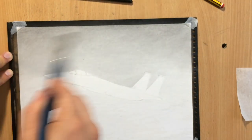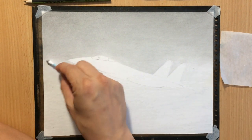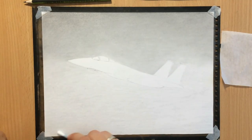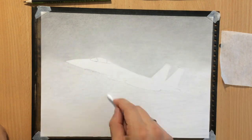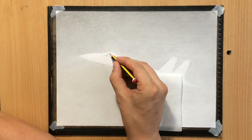So like I said, I made the upper part of the paper a little bit darker — the sky gradually gets a little bit lighter towards the bottom, but it's going to be a clear sky with virtually no clouds. And now I'm going to move on to the cockpit.